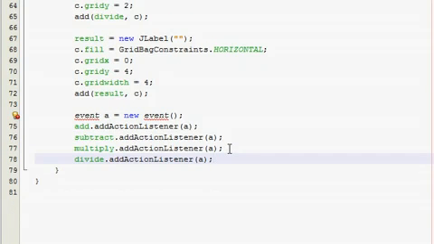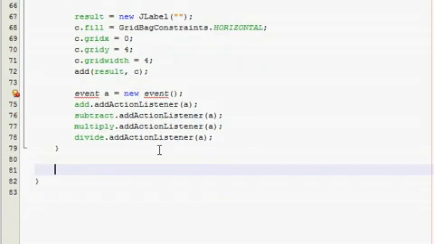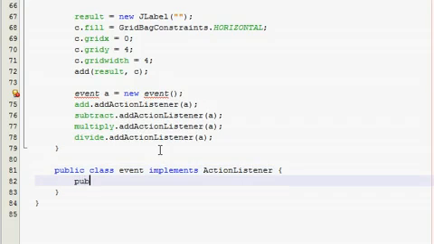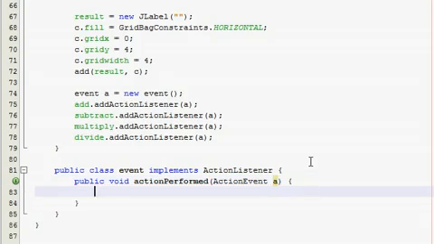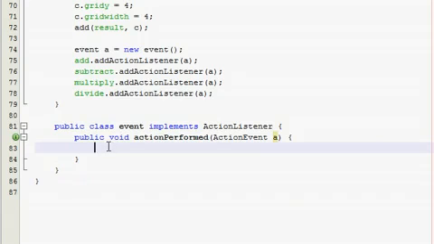Now, go outside this curly brace, go down a couple, and go public class event implements ActionListener. Public void actionPerformed ActionEvent. Oops, this has to be lowercase a, I forgot. And then ActionEvent, I think, what do I call this one? A. Alright, so this is where the brains of our calculator is going to go, in this actionPerformed method.